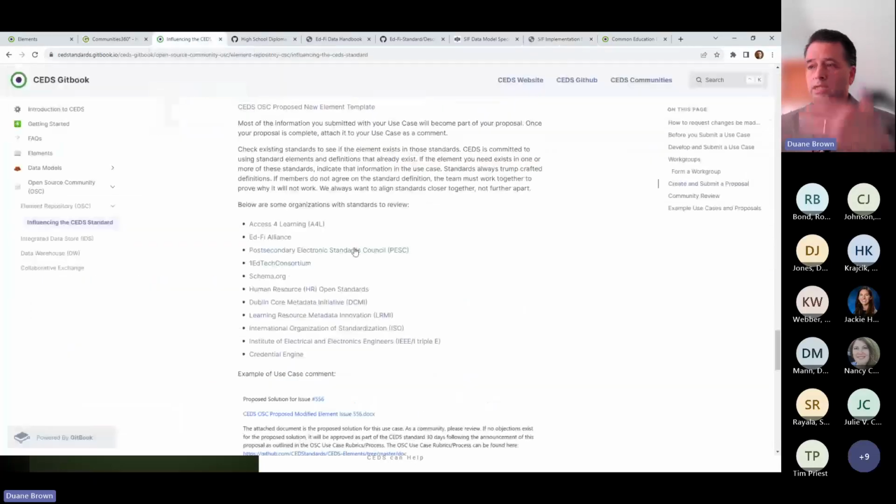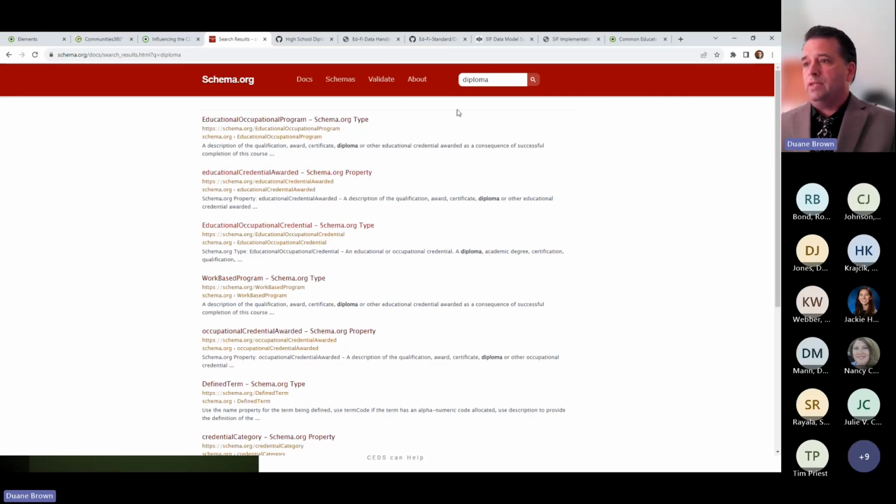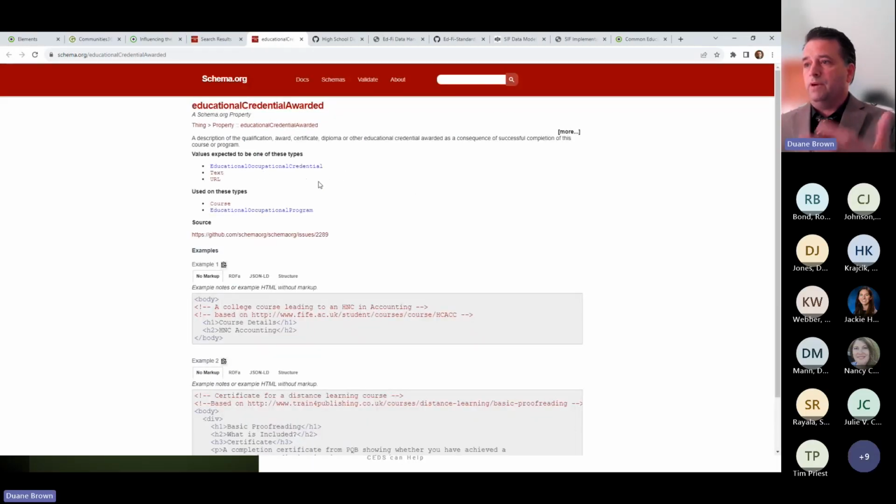And you could go through and exhaust it. You could look through post-secondary. You could look through various other ones, looking through schema.org. We were actually able to do a search in here and try to find things related to that specifically. You're able to look through and find educational occupational credential. That's occupational. Going straight into that credential awarded.